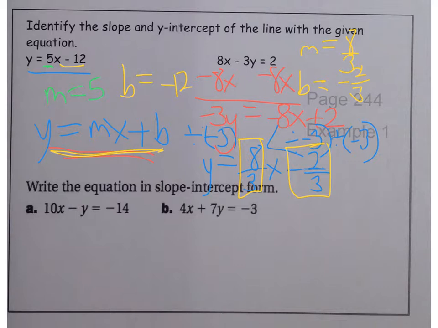So on the bottom here, these are 2 more things to try. I'm going to do one of them, and you should try the other one yourself. I will write down the answer for both of them. Try this one right now, and then pause the video, see if you can figure it out, and then we'll come back in just a second.